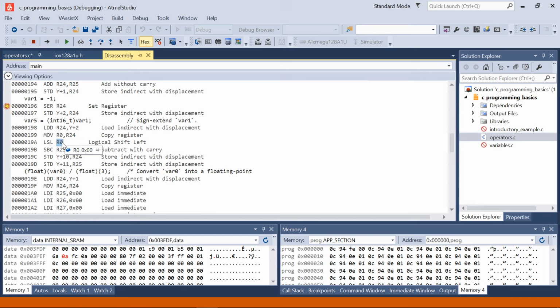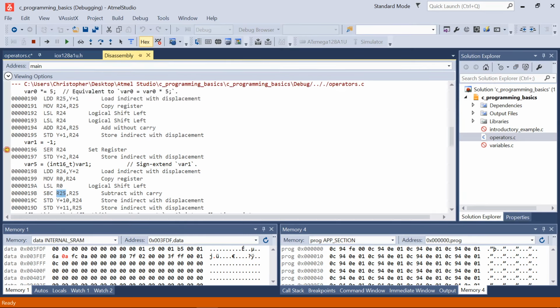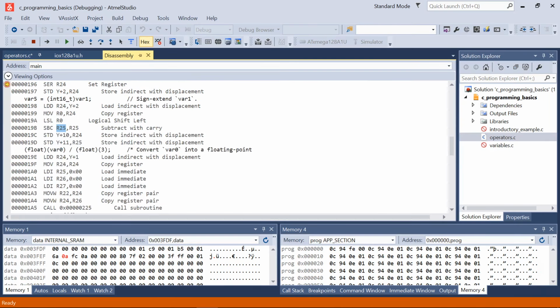And the reason that's important here is that the next instruction is a subtract with carry. So you can try to do this yourself and figure this out, but ultimately it's going to take the value R25, which in this case is, I don't believe I actually remember what R25 is. I guess it's going to just, oh, I see.